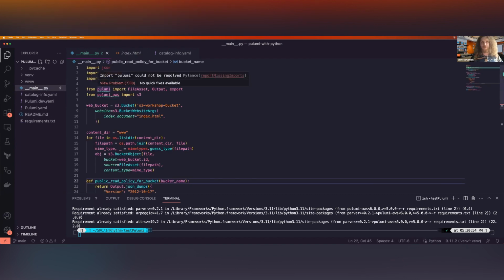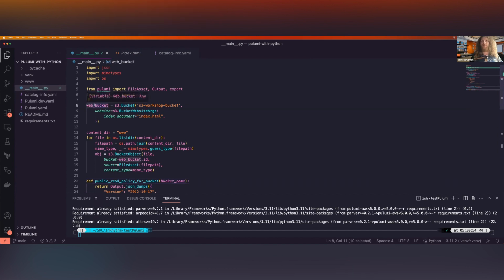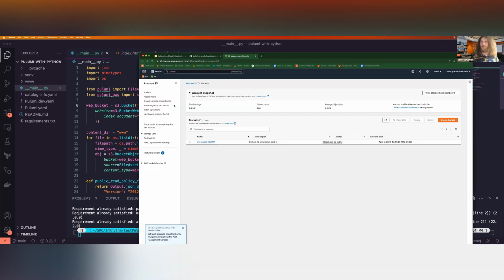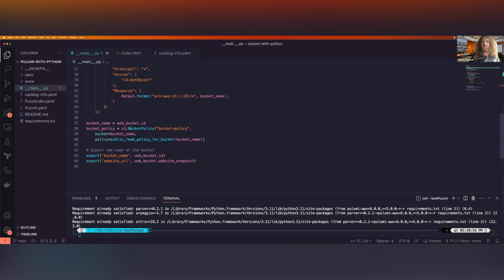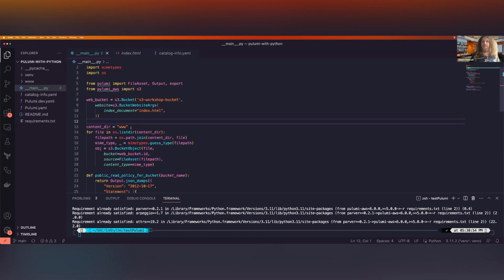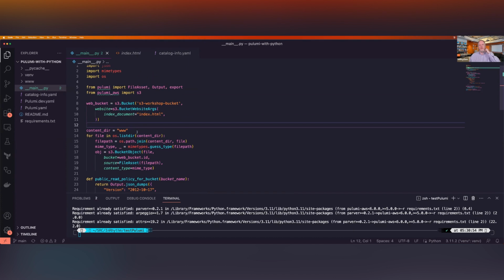But essentially what it would have done, we create a web bucket up here. We called it the S3 workshop bucket. So if we jump back over here, oh, that would probably be why. You think maybe the bucket name changed from last week to this week? I think so. I think I might have brought in the wrong one, but at least we got our bucket up there. So as goes with software development, sometimes you run into a couple issues, but we roll with it.